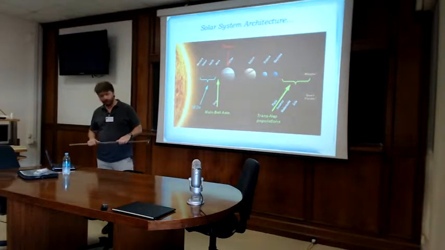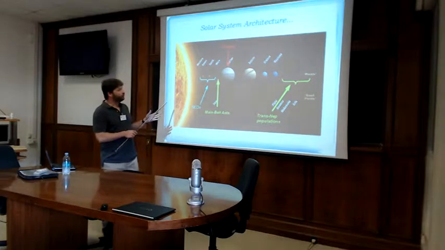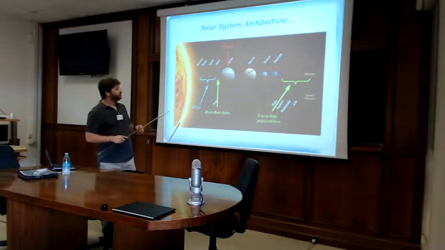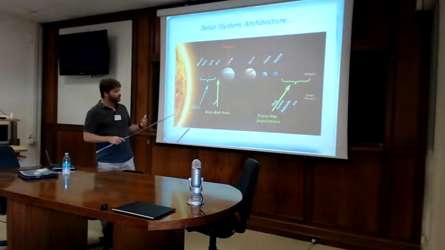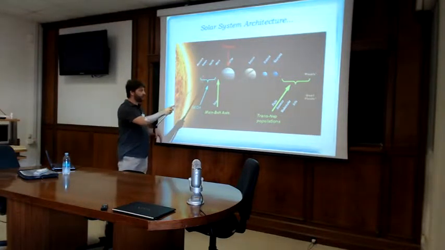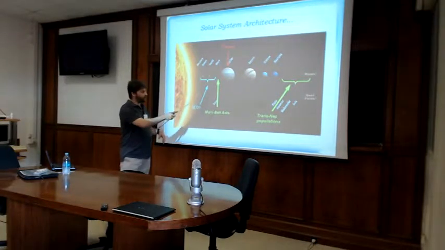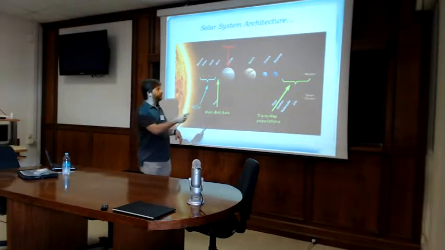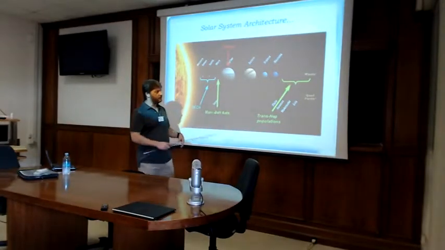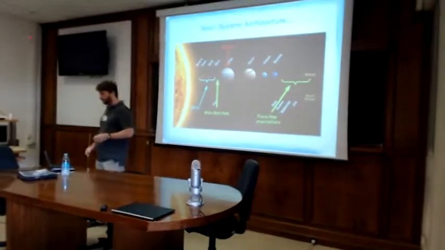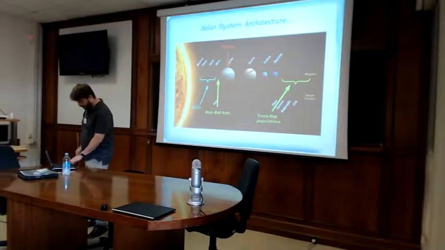Now, as we know, in this plot, which is in scale with regards to size but not to distance, the main populations that interest us are the near-Earth objects in the vicinity of the planets, but basically their main source is the main belt of asteroids, which is between the orbits of Mars and Jupiter. There are also the Trojans on the orbit of Jupiter, and there are trans-Neptunian populations, some of which have a small contribution also to near-Earth space.